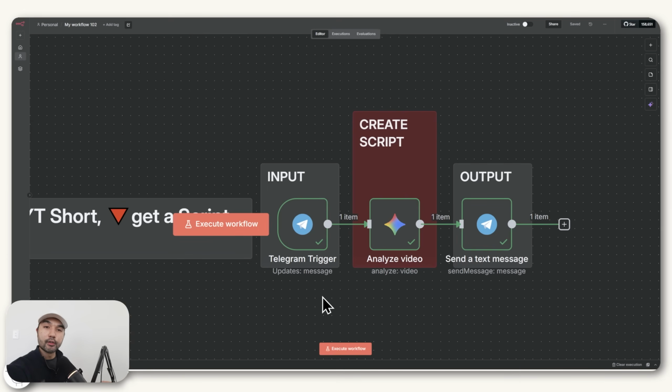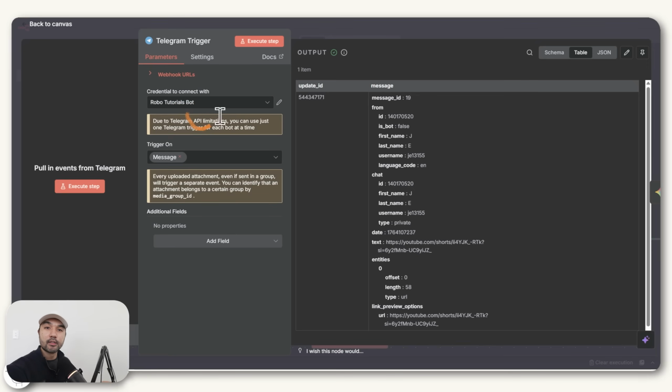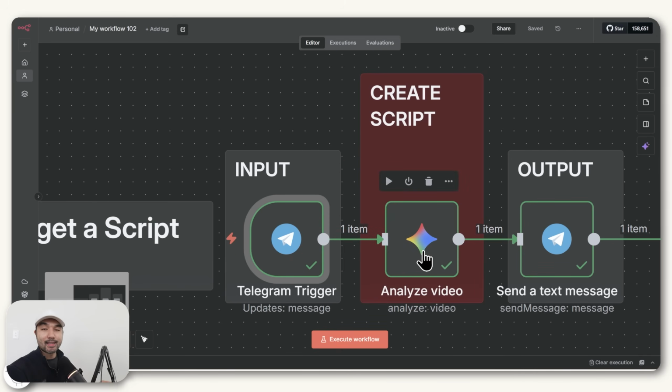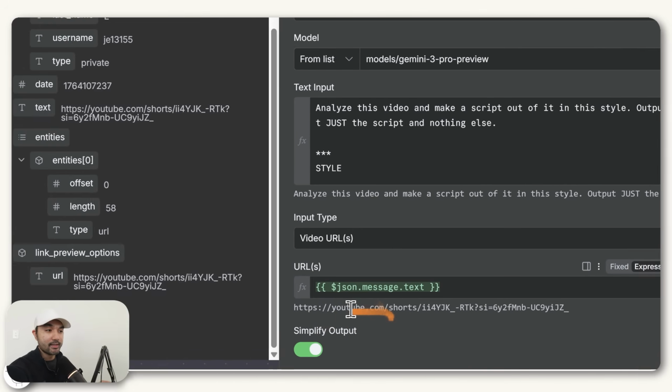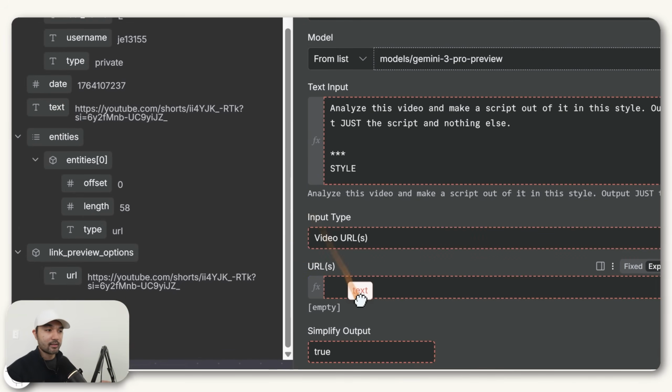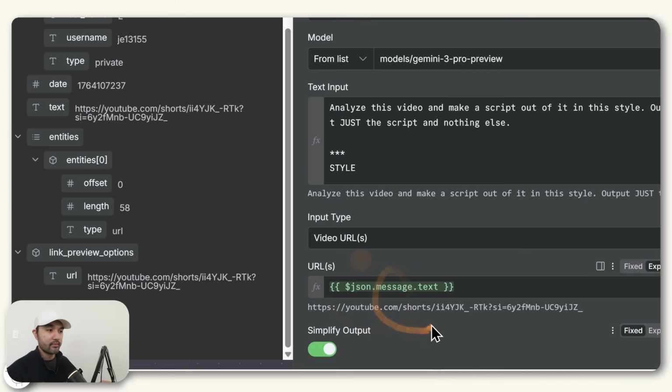us. So if we go through these nodes that we've set up, basically we have a Telegram trigger here, which we just have that connected to the Telegram agent we showed earlier. And in case that's something you want to learn, we have other lessons around setting this up from scratch. But you can see here when we sent that YouTube short link, this workflow was able to absorb that here. And that is what we passed to this analyze video node, which if we open this, you'll see that in the URL, we have this green dynamic value. And to get that, we just drag this text, which is the link, into this field. So now Gemini has context on what it is that we want analyzed.